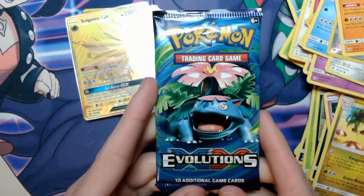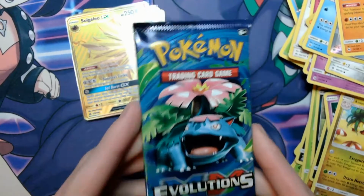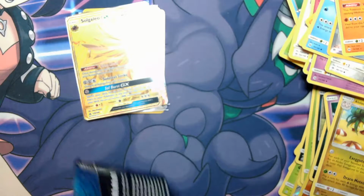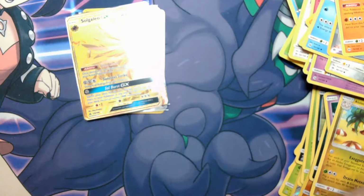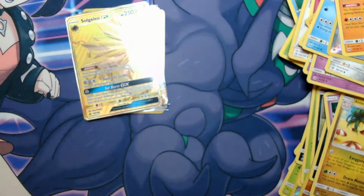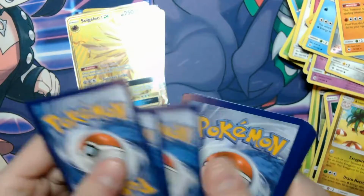And now the moment we've all been waiting for, the XY Evolutions. These packs have been selling for an insane amount online. I think it's because, well, I don't think, I know, it's because of the holographic Charizard that you can pull from these packs. So that's what we're hoping for, or even if nothing else, the non-holo Charizard. We're just hoping for something good here.